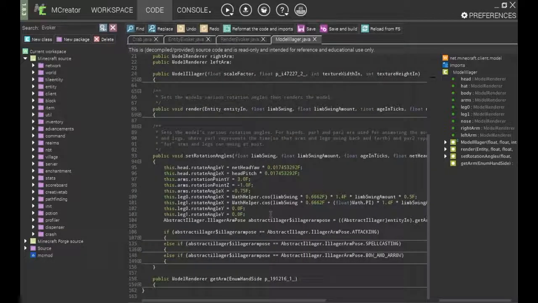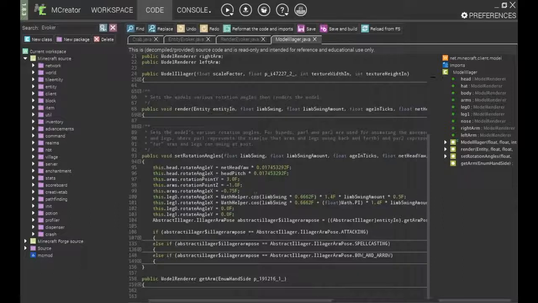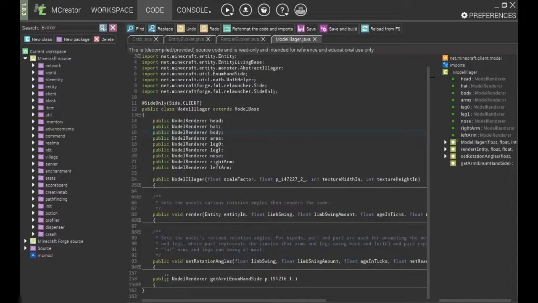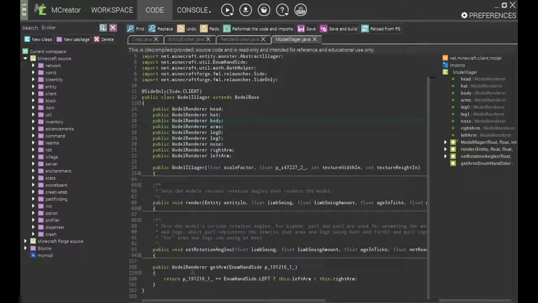So you can see that in the MathHelper.cos, and this is a function, as in animations are functions. So if you know your math, you can pretty much figure out what to do. Anyway, that is the general structure. This getArm function just tells it whether the mob is left-handed or right-handed. That's pretty much what that is.